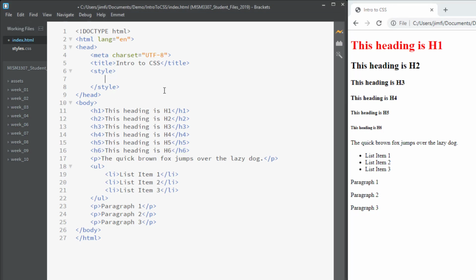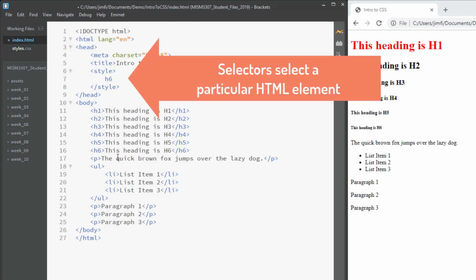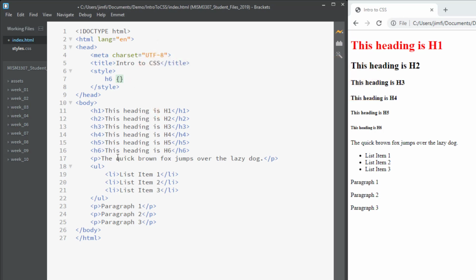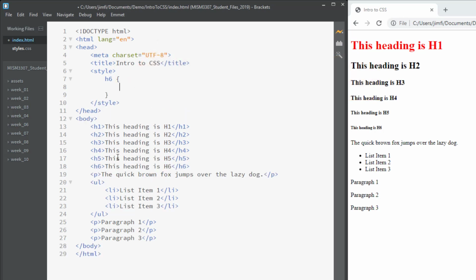So if I want to select that H6, I type the H6 selector, a space, and then a curly brace, and hit enter. You'll see the closing curly brace is driven down a couple of lines in line with the selector, and automatically we see the indentation where we type our attribute and then whatever value we want.